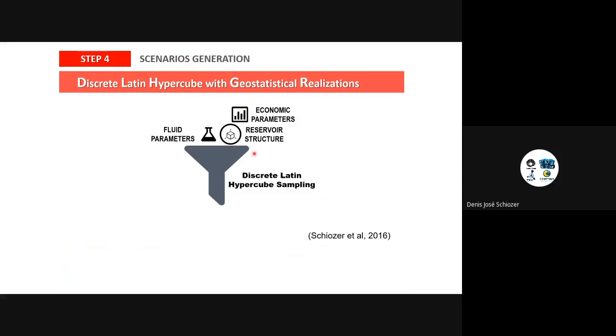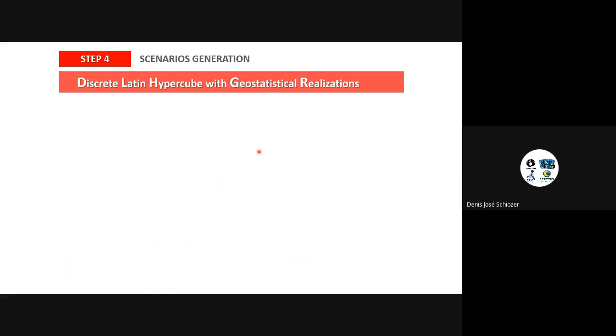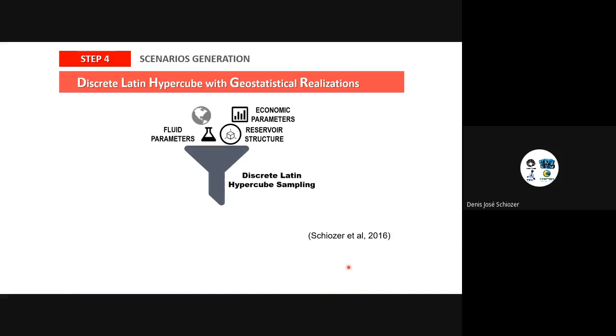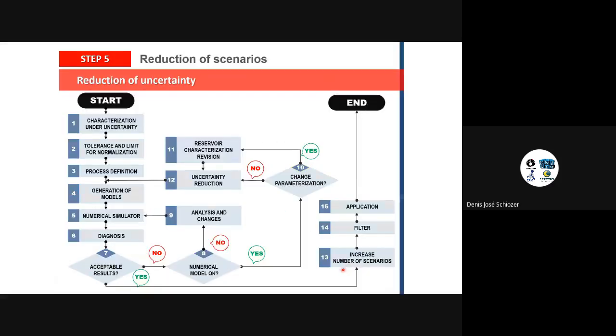Once we have this combination, we can generate several models, for example, that will represent these curves here. Each curve here is a representation of a possible scenario in the reservoir. That's why I'm saying that I have all these possibilities. So for example, 100 possibilities here, but these are not compatible with this. When these are compatible with data, then we can go to step 5.